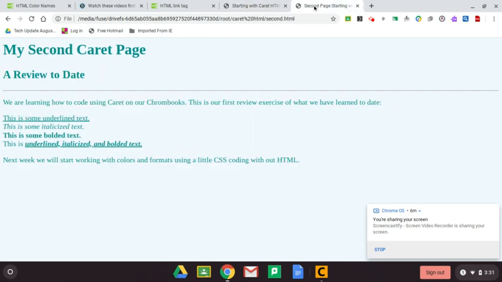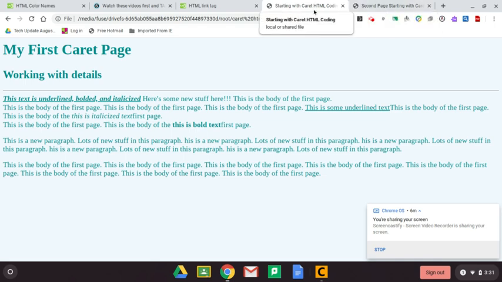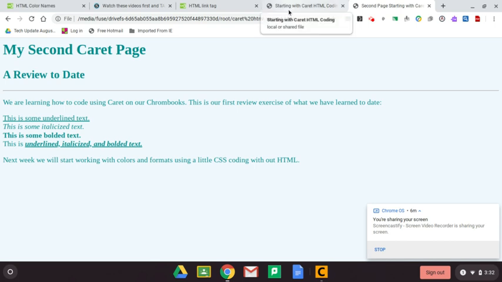On the next video, I will show you, now that this CSS is connected to these HTML pages, how you can change colors and settings, and any HTML page that the CSS is connected to will change also. So CSS just makes things a lot more consistent. Every page will look the same, and it saves a ton of time, because once you change a format in the CSS, it changes in all the HTML pages. And we talked about a lot of that in Dreamweaver, so the concept should be pretty familiar to you. All right. Good luck.